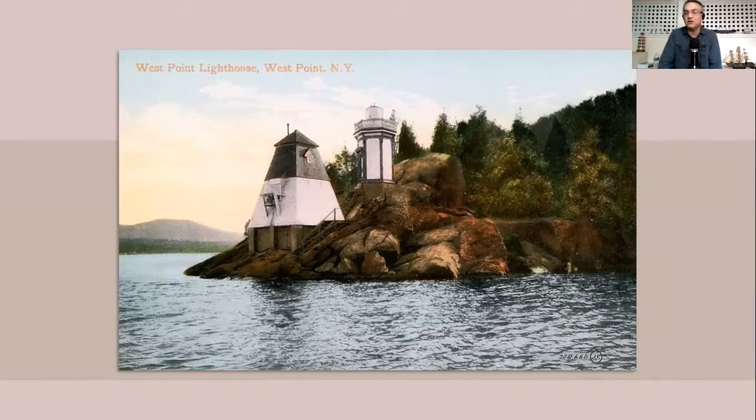As he was carrying the wood down the hillside to build the tower, he collapsed of a stroke or a heart attack and died. That left his widow, Nancy, to take over as lightkeeper. And she must have liked the job. She stayed on for the rest of her life. She lived until 1904. After that, their daughter Melinda stayed on for another year or so.